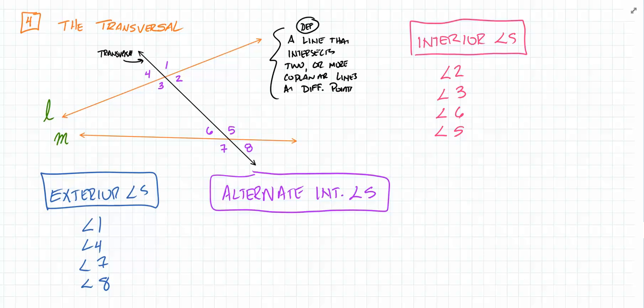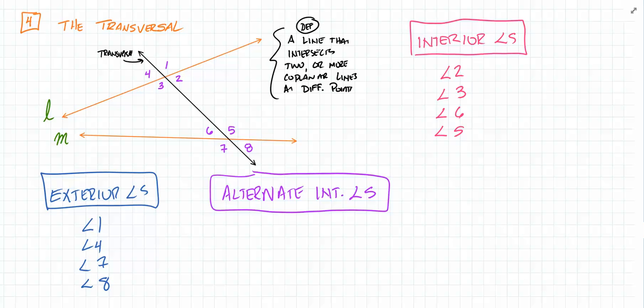So I have alternate and interior. Okay, what does the word alternate mean? Changing. Yeah, changing. Okay, what else? Different. Okay, I'm with you on that. How does alternate apply to this picture? And then you have the word interior. Okay, so take a look at your interior angles. They were 2, 3, 6, and 5. Now, which ones do you think are alternate? I wonder what you're going to say. What do you think?